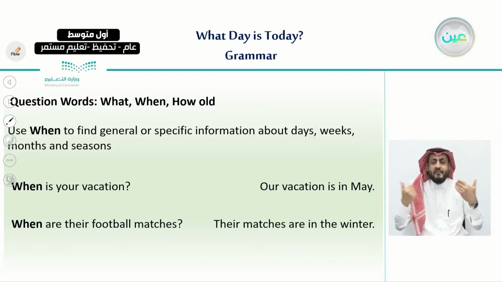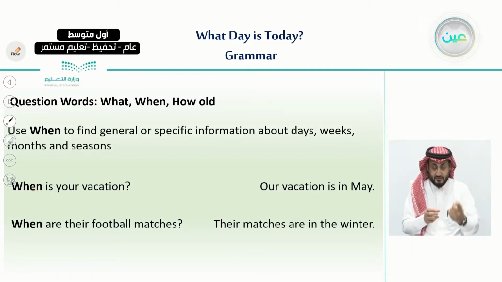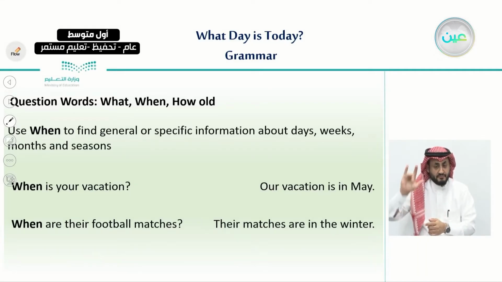For example, when is your vacation? So the answer must be one of these. It's either a day or a week or a month or a season. So he would say, our vacation is in May. So here we use when, and we answer by mentioning the month, in May.